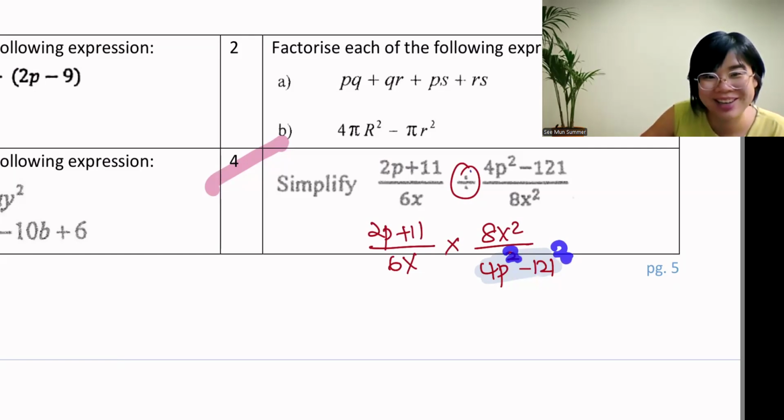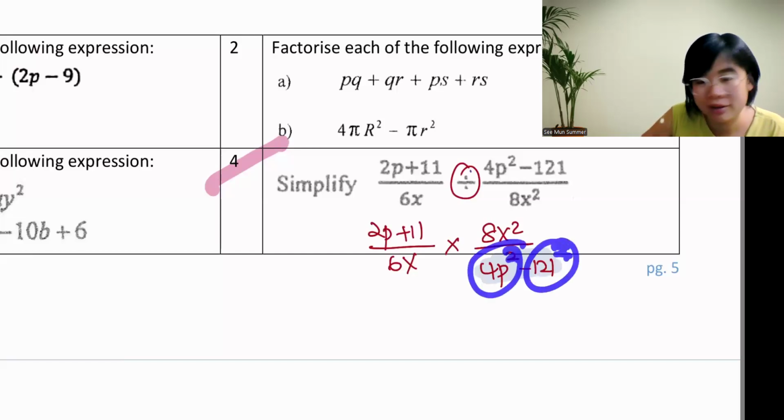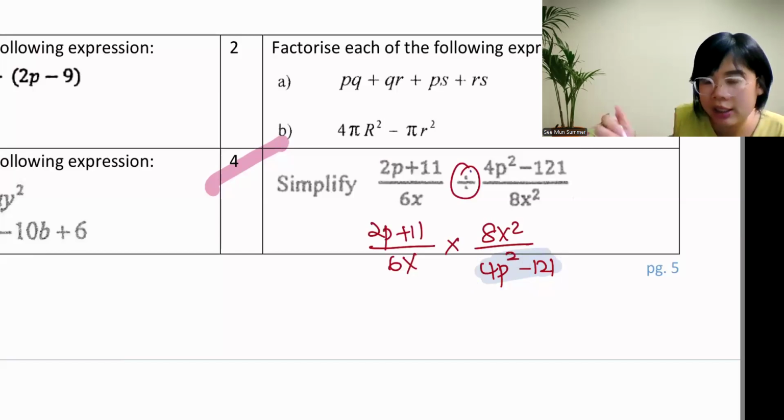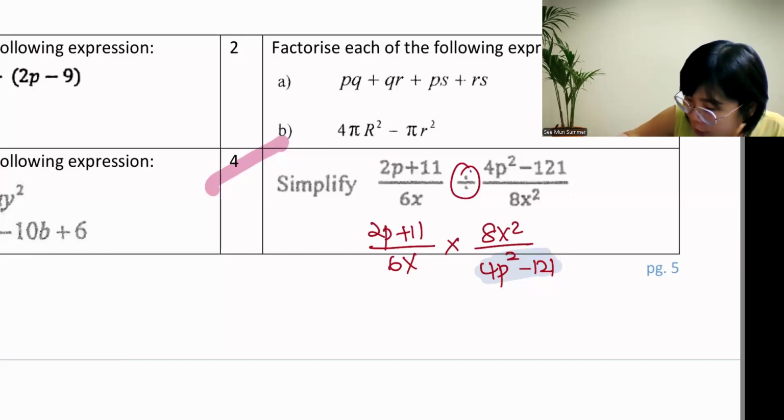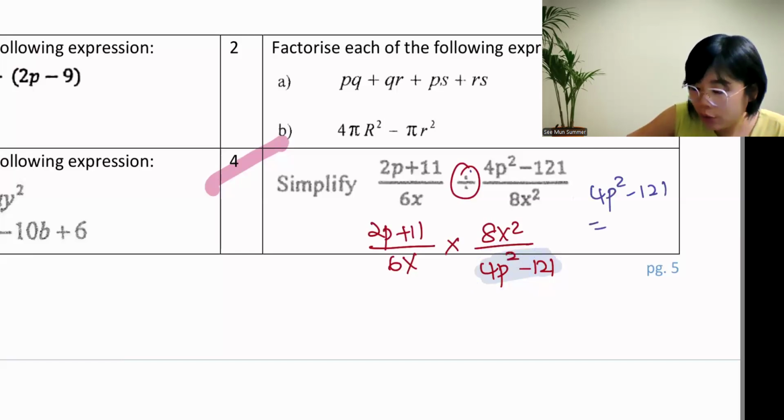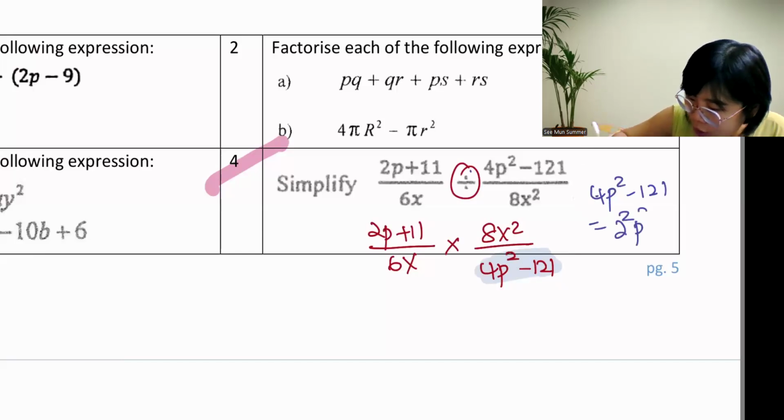If you are familiar with your multiply, can I change the front and back become square? What times what equals to 121? 121 is what square? You try square root 121. What is the answer? Yes, it's 11. So actually, I can convert this into what? Can you see? I move it out. 4p squared minus 121, right? So I need to convert it to square. So how about 4? 4 also can be converted to square, right? Actually, it's 2 square p square minus. And then 121 actually is 11 square.